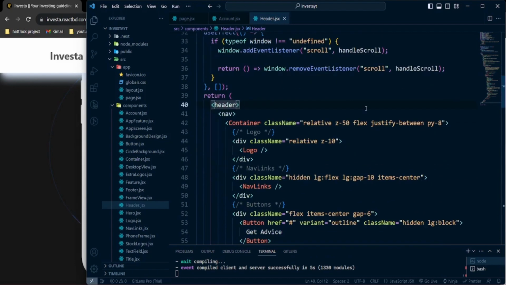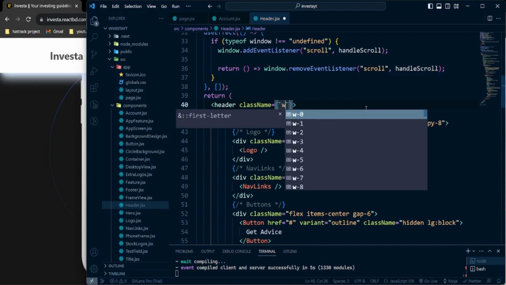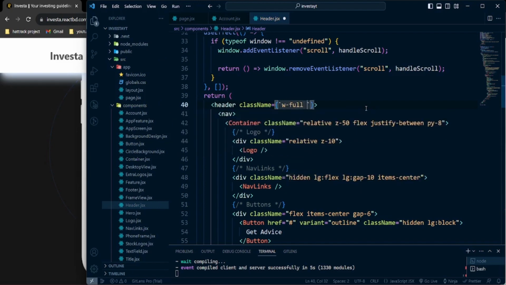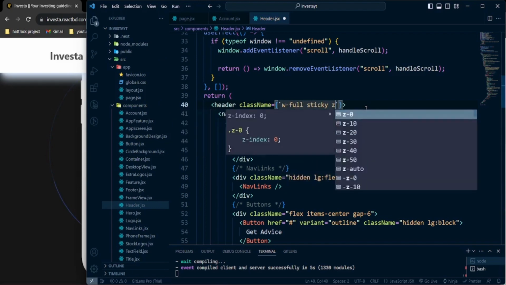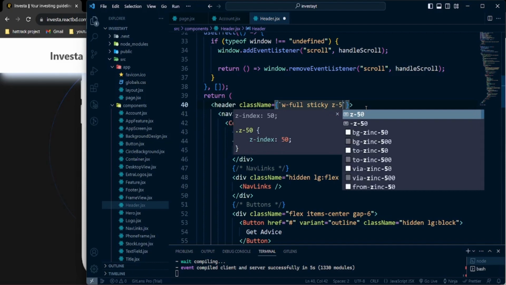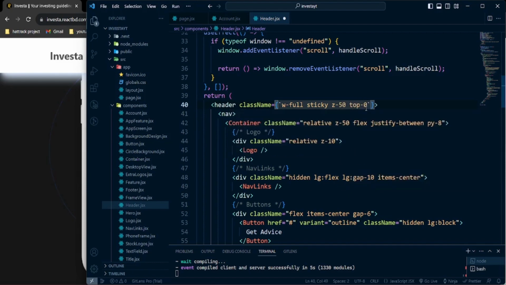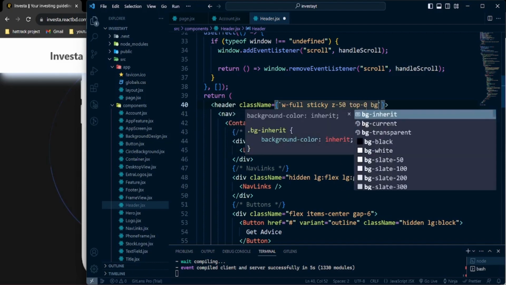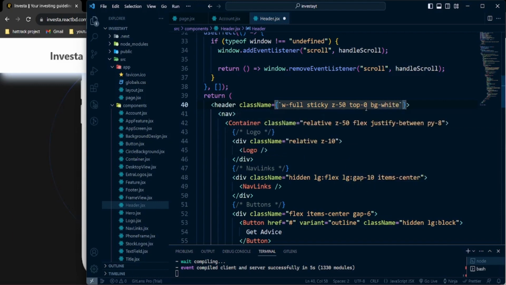So inside the header we're gonna give some class name to it. Let's give a className, and we're gonna pass that className inside backticks. So the width will be full, and it will be sticky. Z-index will be 50 so you can see it, and the top will be 0, and the background will be white.